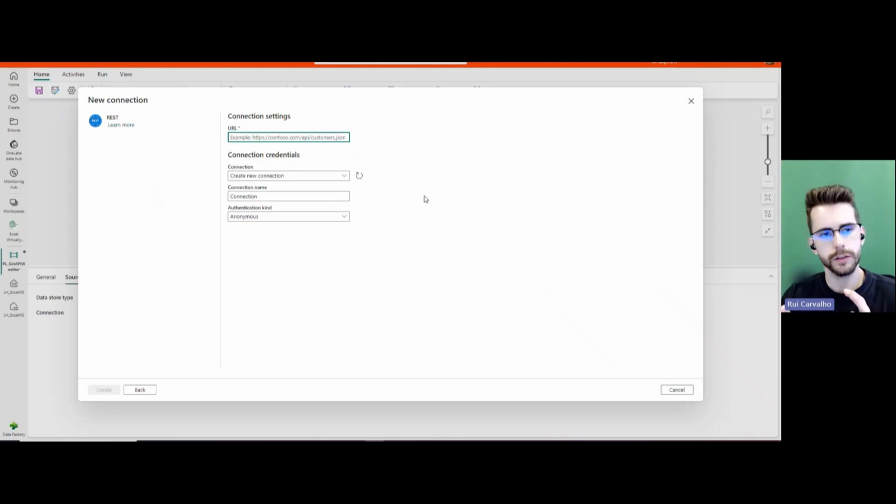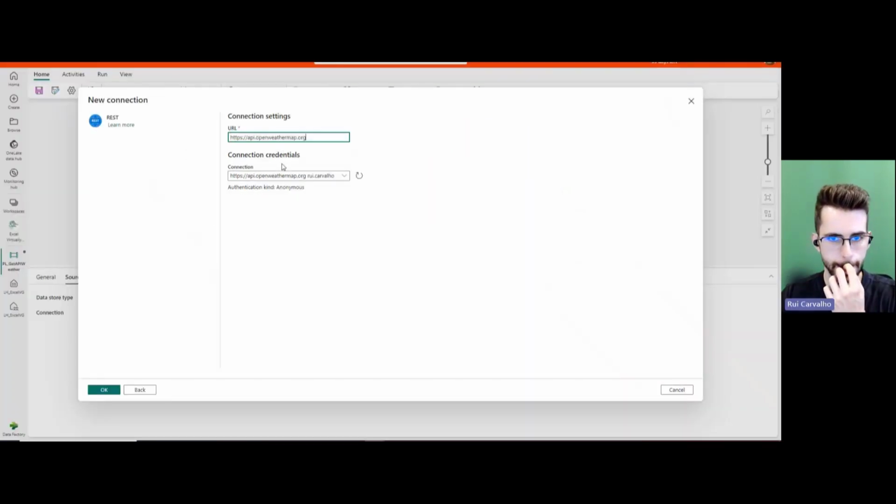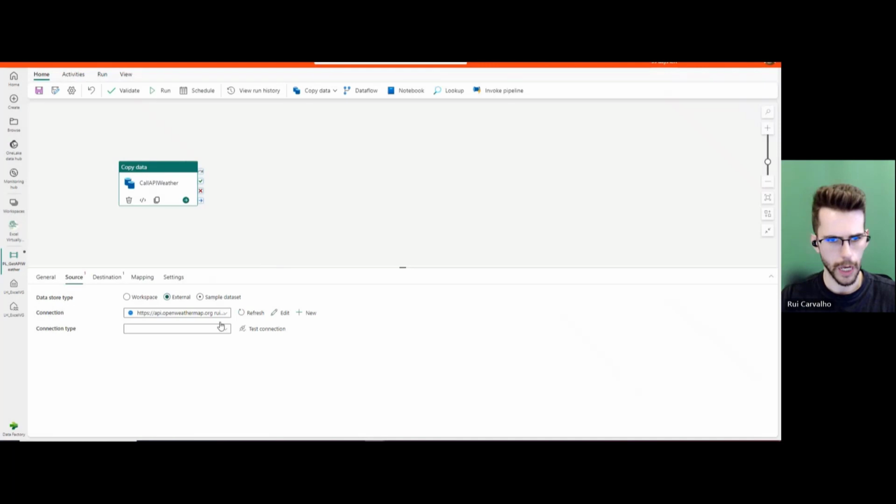So I'm just going to give here only the domain of this API, and then I will build my URL to get my parameters passed accordingly. So I will copy this first part of my URL, openweathermap.org. Okay, and a new connection name will be created automatically here, and I will hit OK. I will choose the connection type as REST.